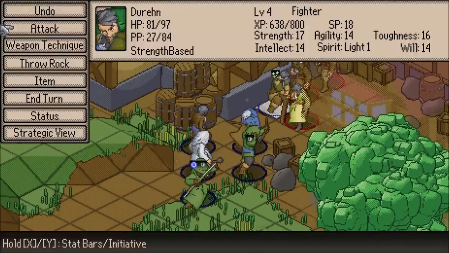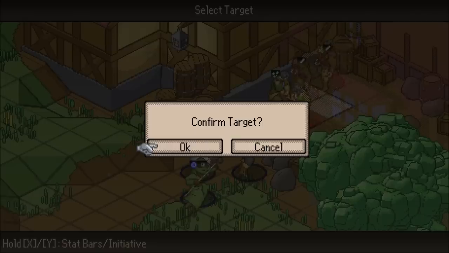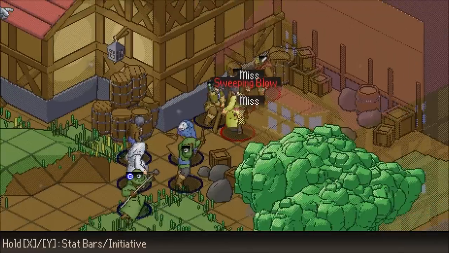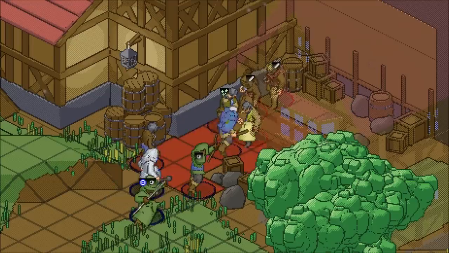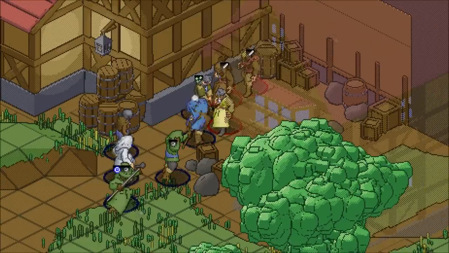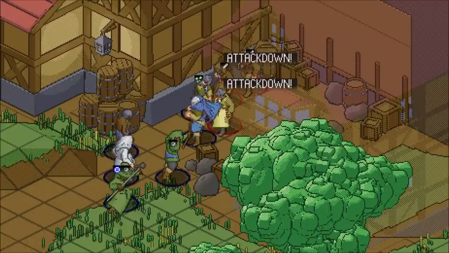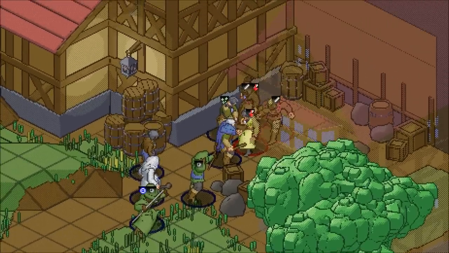Well, I guess I'll waddle on over here. Sweep and blow. Let's go and get this done. I missed both of them this time. Didn't I have like a 70 or 83% chance to hit? Is there a reason I'm missing? How do you expect to get through this? Well, because we're blind, apparently. And we don't seem to be able to hit people with skills and abilities.